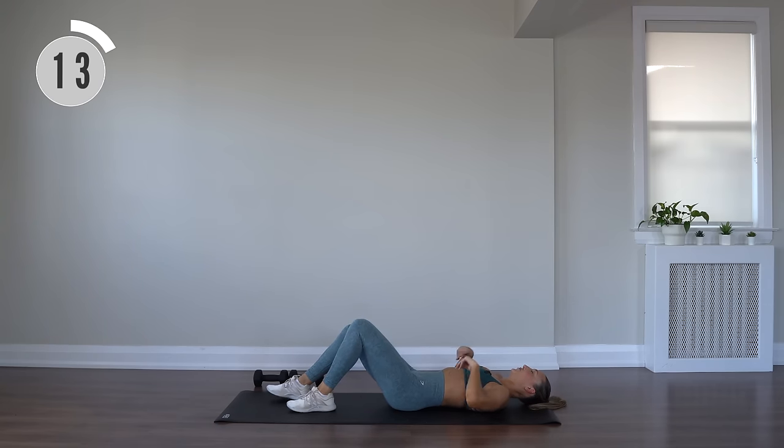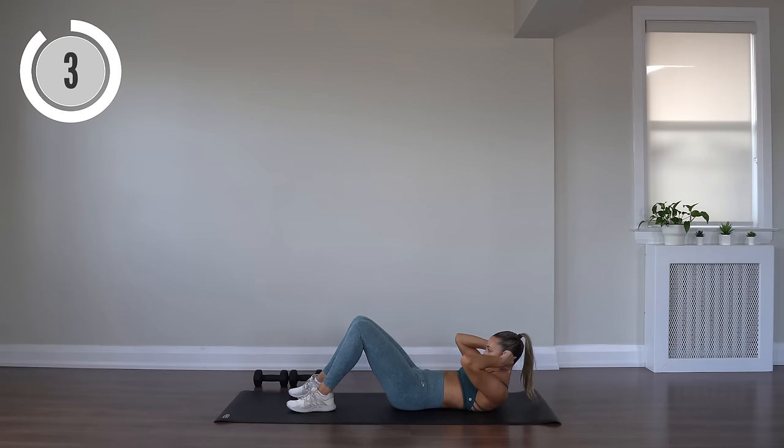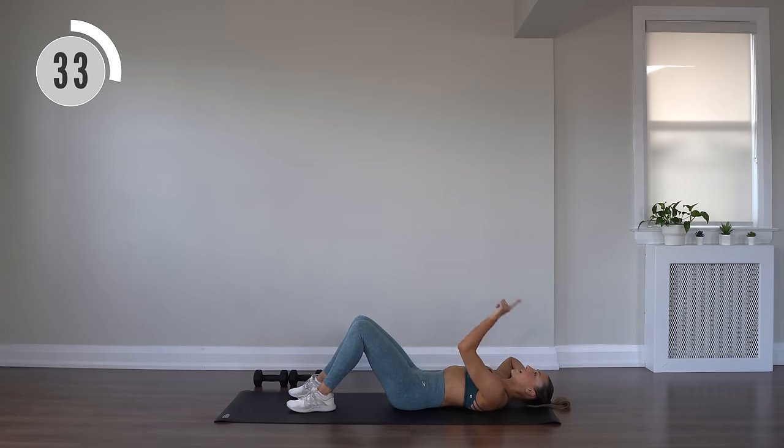All right, take a rest. Next up, we have crunch. Close the elbows, open the elbows, lower. Now, when you close the elbows, make sure you're not tucking the chin. Keep that length through the neck, chin away from the chest. Here we go, lift up. Elbows in, out, down. Good. Long neck, lift up to the sky.